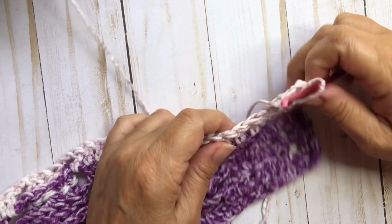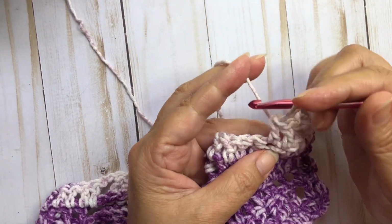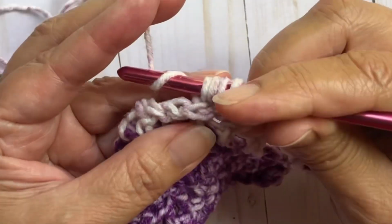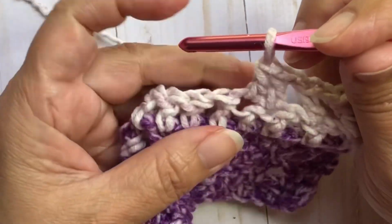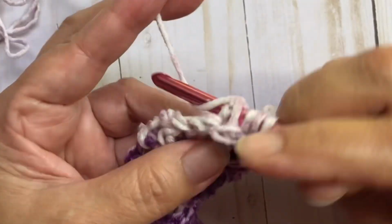I've executed row seven to the point of the modified back post treble. So let me do that for you. There's the modified. We go around that post. Did you see that? I don't think I showed that very well. Let me yarn over twice, going around that post. There we go.